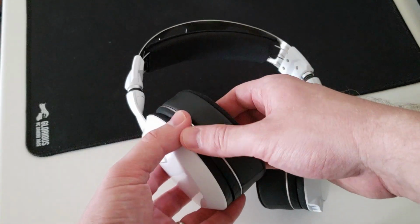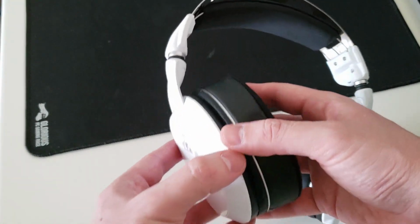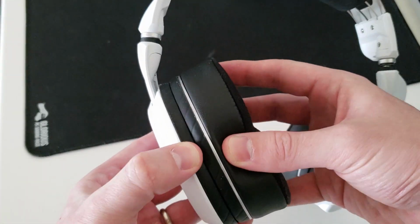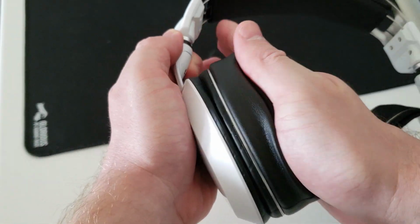The next thing you're going to see here is this almost rubber material, and that's just going to aid in comfort. You can see how it moves there. Again, when this rests up against your head, you can see how that moves around.